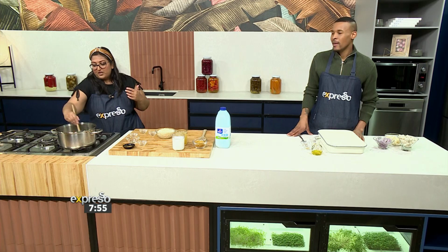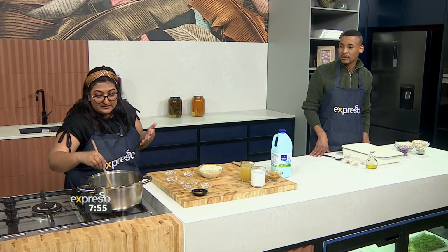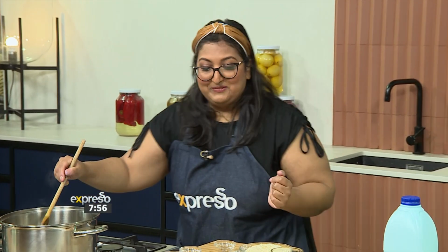So I'm just going to let those spices cook for a few minutes. And as they all mix together and marry, you can already start smelling it. The house smells like a home. When you're adding spices to any sort of curry dish or rice dish, it's always good to let the spices cook just before you add any other liquid. Let them have a bit of a party in the pot. So that you can have a party in your mouth. Exactly what I always say.